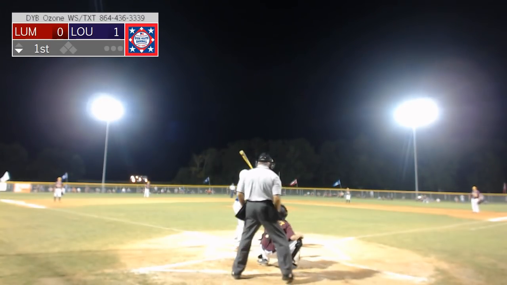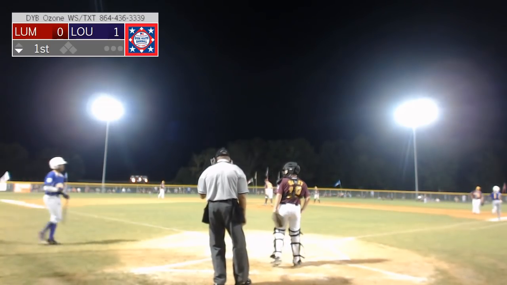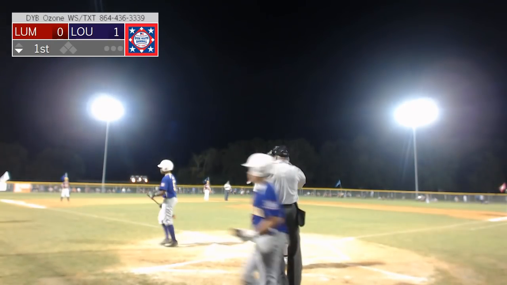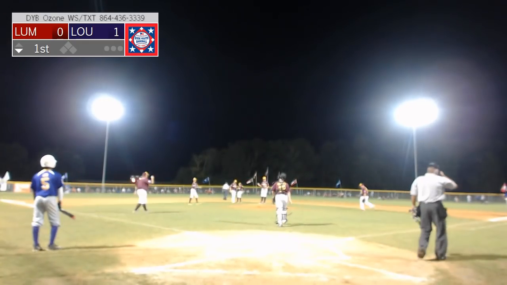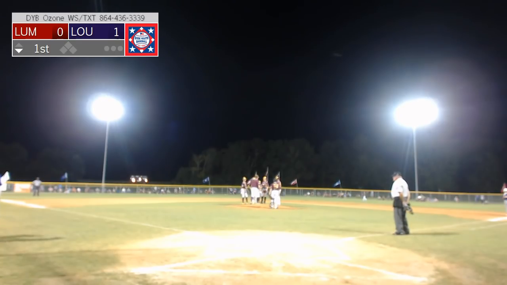So the count now 3-1 to Godet. Carr throws the 3-1, low, ball four. Back-to-back walks to start it off for Carr. So the new batter, left fielder, Dyson Fields. And the coach for Lumberton going to come out and talk things over with his pitcher, try to settle him down a little bit. No reason to get frazzled. We're in the top of the first. Just one run in.